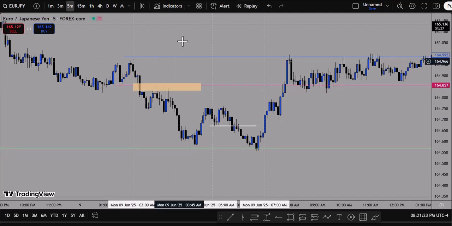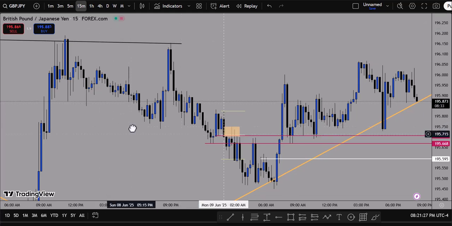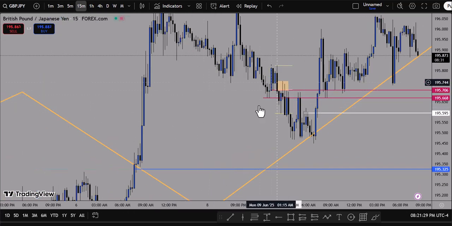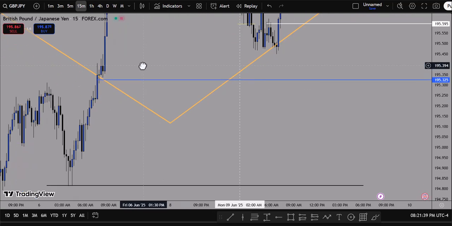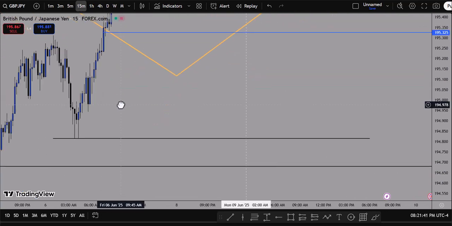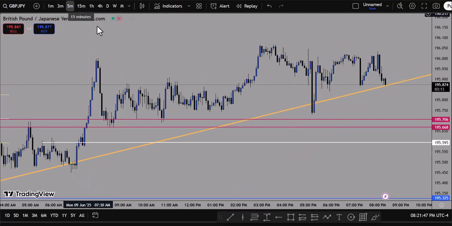Then for this, the target, so this is the place. So the first target was here. Yeah, you can see now. Exactly. This one was too close. In fact, at the same point of my entry, I cannot take it. So this was here. I marked this as a target and even down, down, down, which I considered way, way far. Okay, so let's go to the 5-minute chart and see.